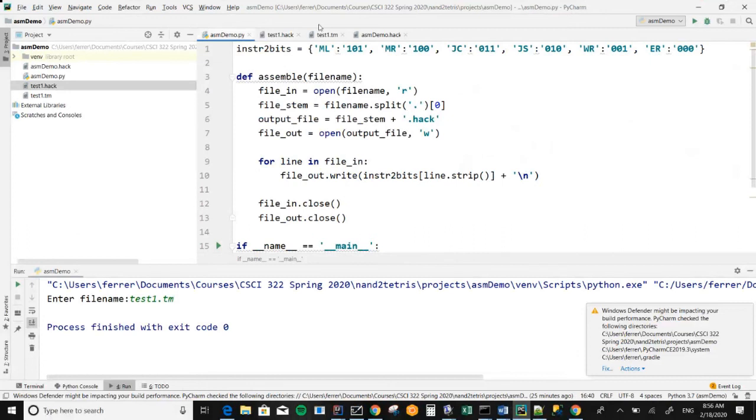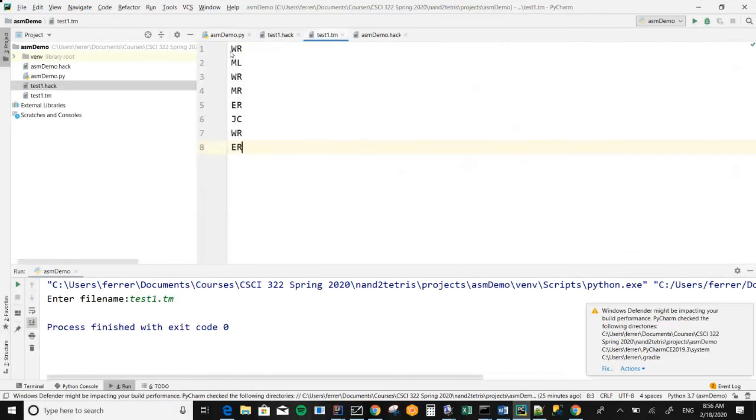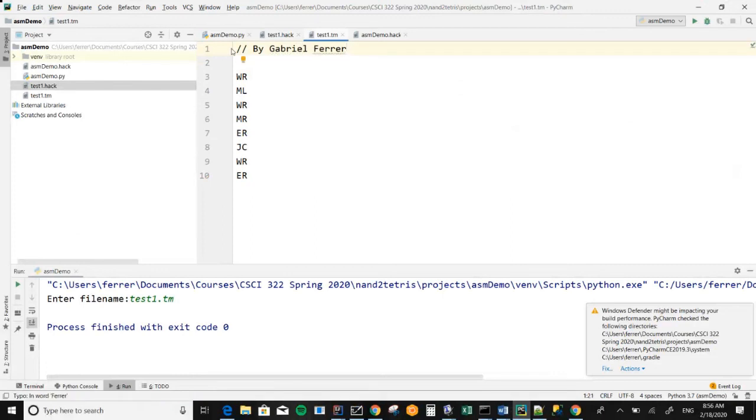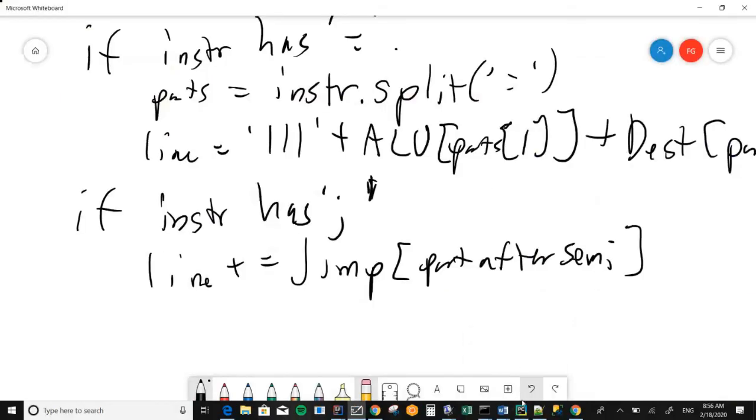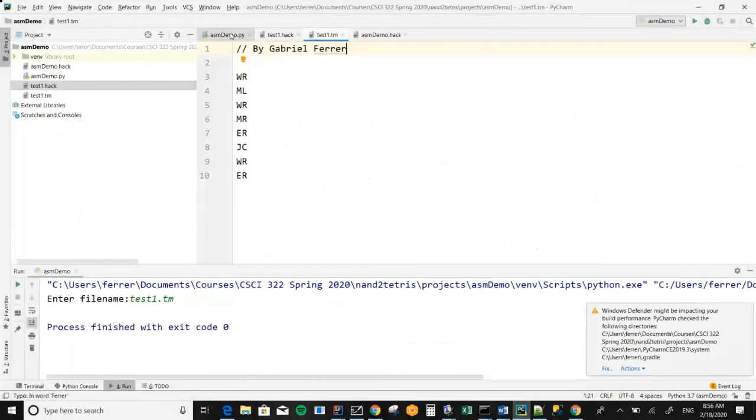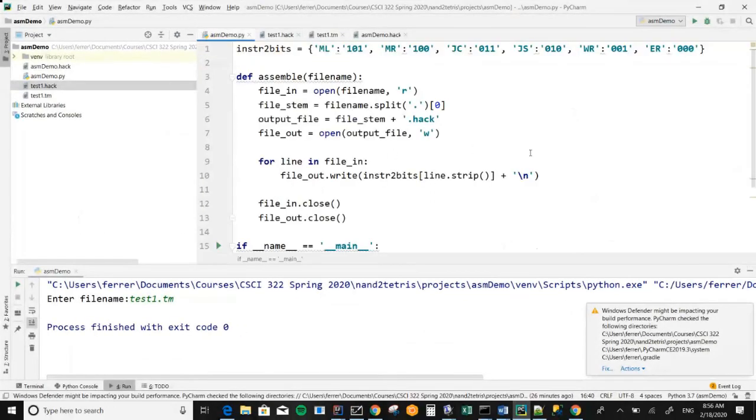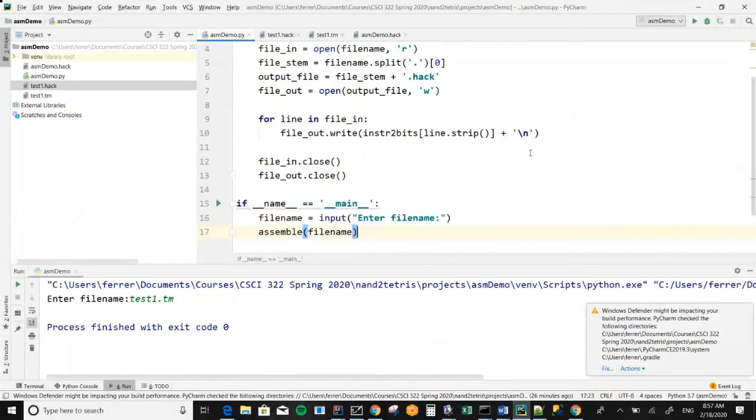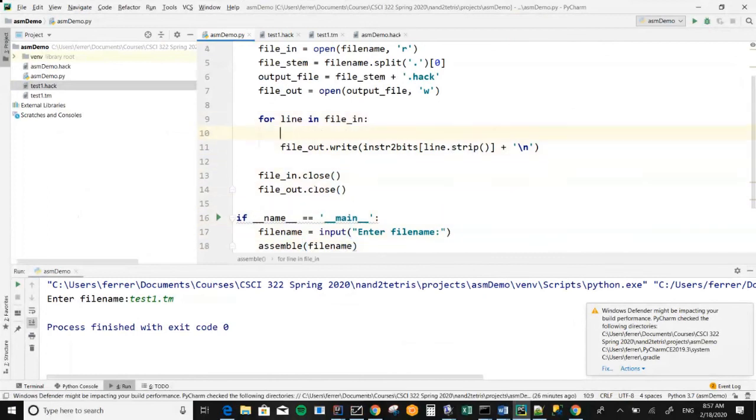If I come back to my input file, and let's say I want a comment, like so. And let's also say I want to have some blank lines and that kind of a thing. Well, I'm going to have to take care of this, right? So what does it look like to do that? Well, I can just come back here. I can come back here and recognize, maybe this was just a little too simple-minded, right? So I can do something like the following.